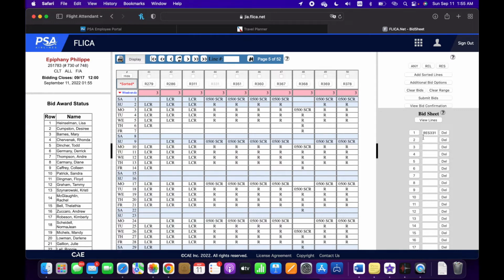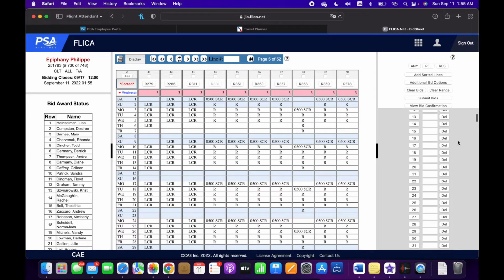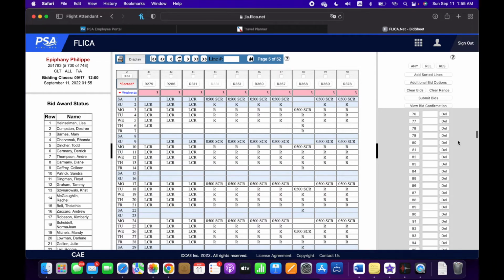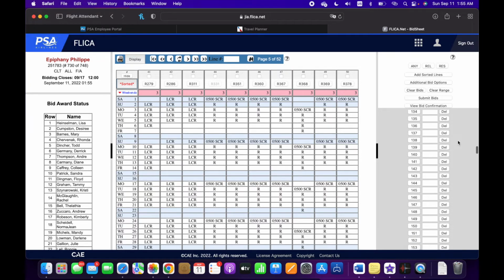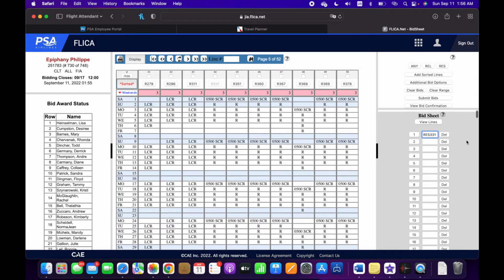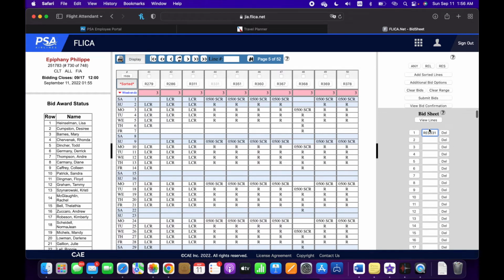You're going to go ahead and click that, and then it's going to show up right here on this line of your bid sheet. This is super important, and I want you to write this down and stick it somewhere or commit it to memory. You want to fill as many of these as you possibly can, because there is a machine that is picking out your schedule for you, and it is going to give your number 1 to somebody else that is more senior than you if they want it.